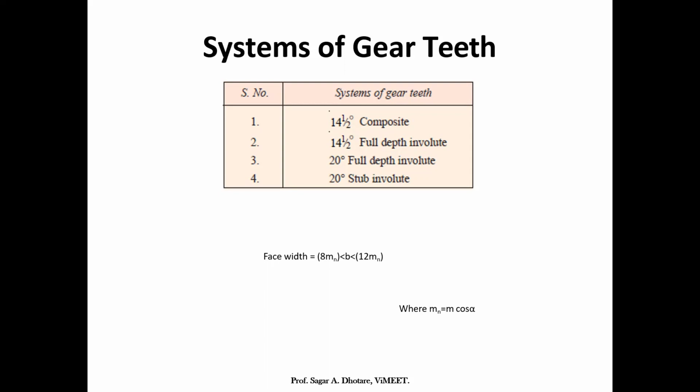Okay, so for finding the minimum number of teeth, for pinion or for gear, you can use a simple equation, zp is equal to 2 ha divided by mn sine square phi n. Okay, so we will discuss it while designing. Normally we are using the same pressure angles which we have used in a spur gear.